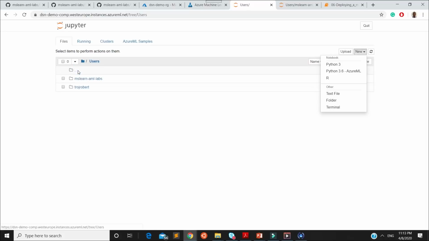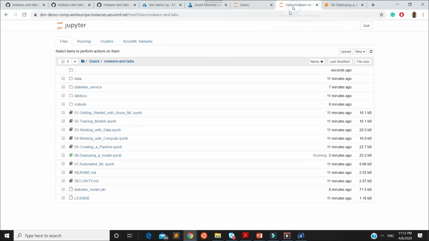I already did that, so the repository is inside my user folder, and it's called the MSLearn AML lab.